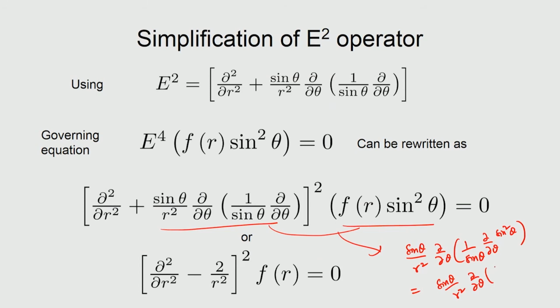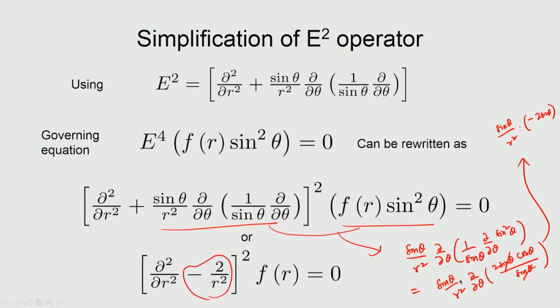Okay. So, that would actually give you sine theta by r square dou by dou theta, and you have got 2 sine theta cos theta by sine theta. So, then you would actually rule out these, and the dou by dou theta of cos theta would actually give you sine theta by r square, and this will give you minus 2 sine theta. So, it will actually give you minus 2 sine square theta by r square. So, sine square is then taken as common. So, minus 2 by r square will come. So, minus 2 by r square has come here.